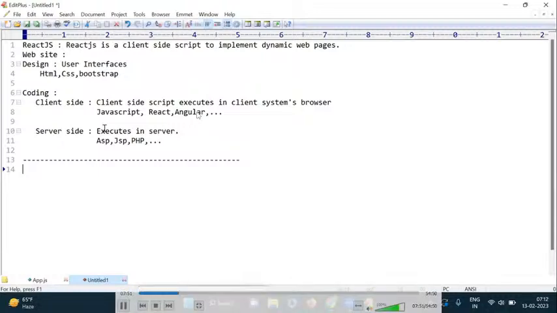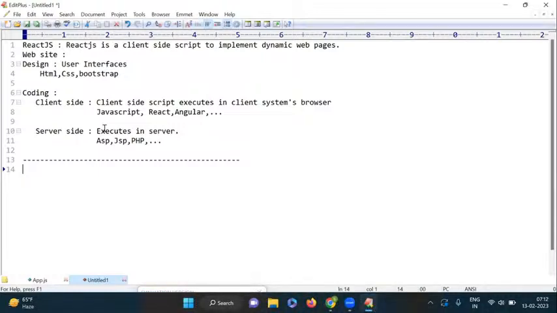Now, what are the benefits of client-side script? What can we do with client-side scripts? That's the main point here, meaning why we are using client-side scripts. I told you every website uses both client-side as well as server-side scripts. So why are we using these scripts?